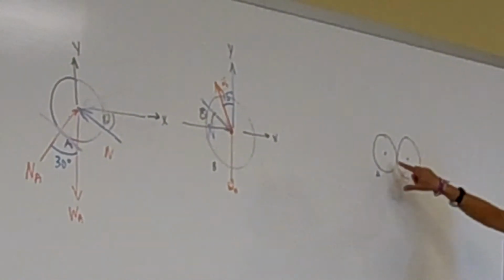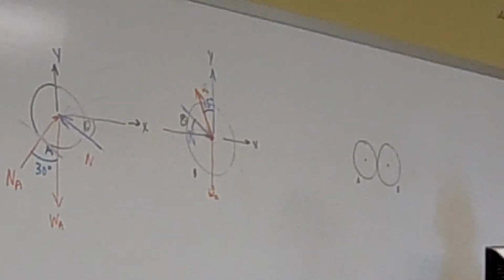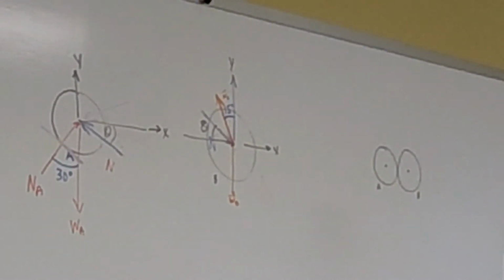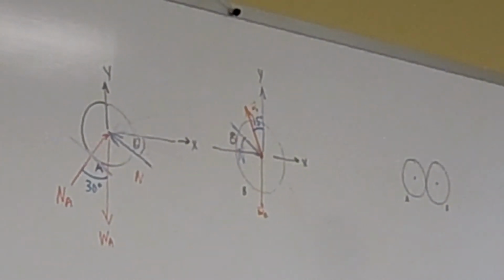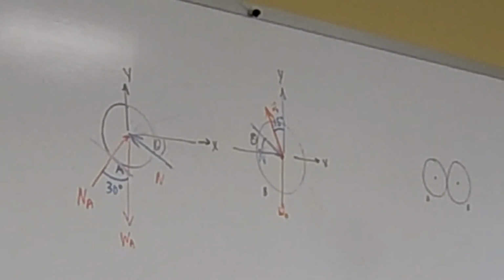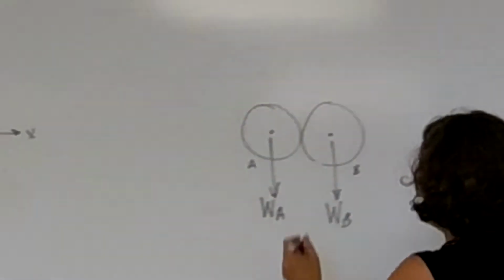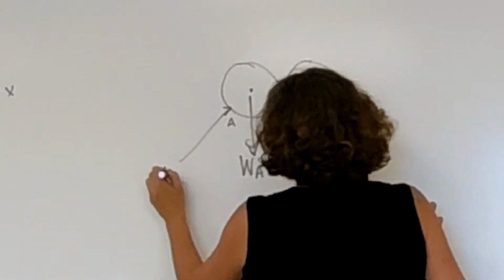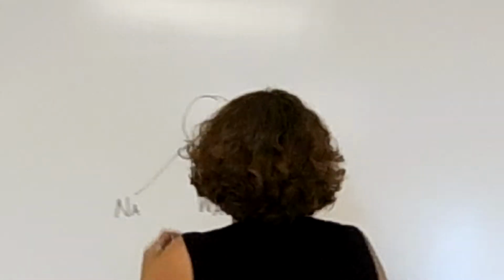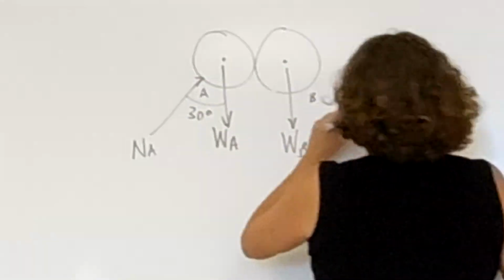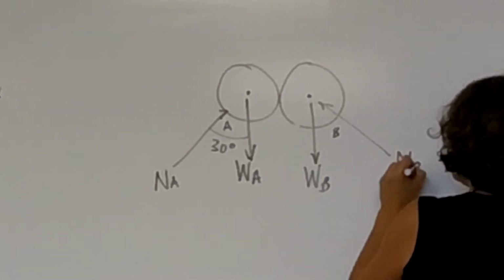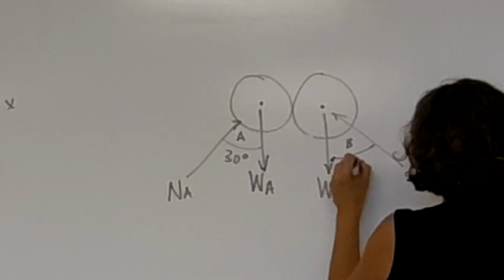Sorry, let's draw a free body diagram of A and B together. I don't know where we are, but let's start. Chris, what forces should I have in the combined AB free body diagram? The weights. So I'm going to put both weights in. Elliot, what else should I have? Okay, A and B. So I'm going to have the normal A, and we know the angle is 30 degrees. And I'm going to have the normal B. And what's the angle here, Elliot? 15 degrees.